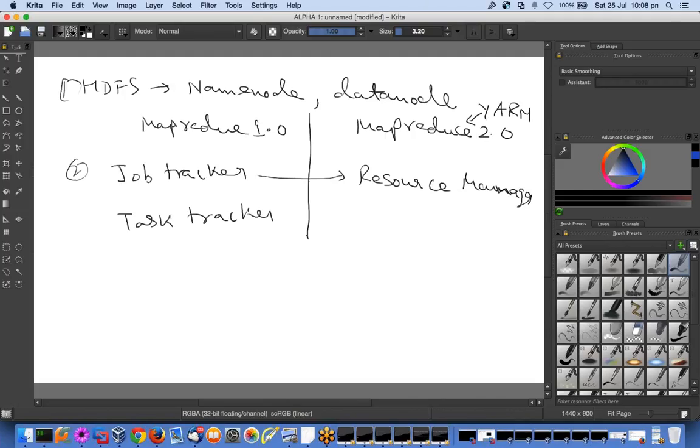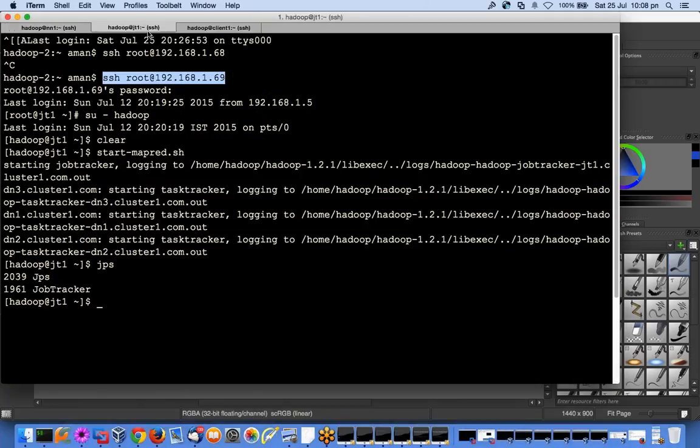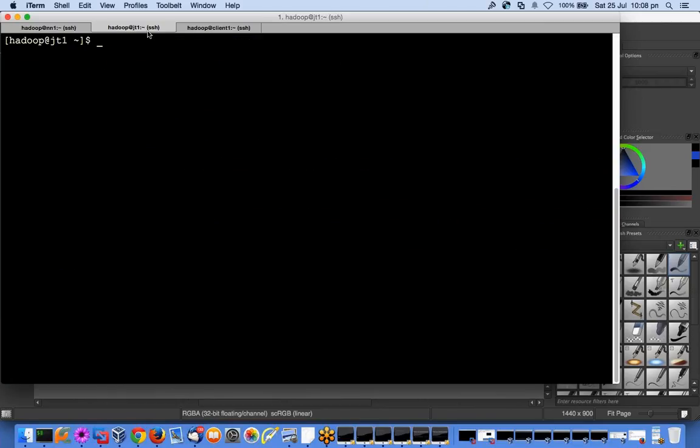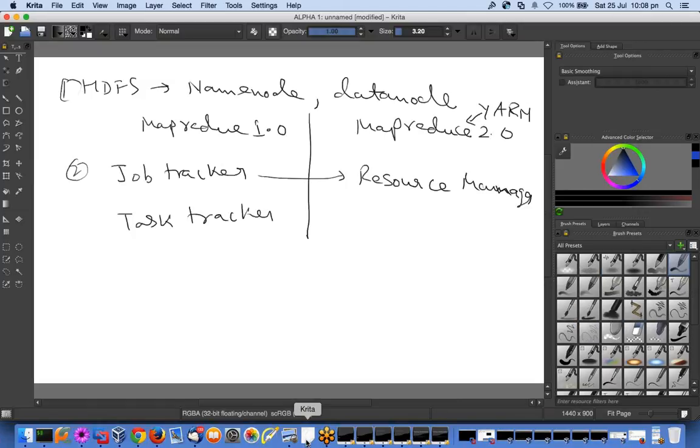You will not have a daemon called job tracker, right? If you see in Hadoop 1 and do JPS here, it is showing me one job tracker running. This is no longer available in Hadoop 2. That daemon has been changed to resource manager. Task tracker has been changed to node manager.